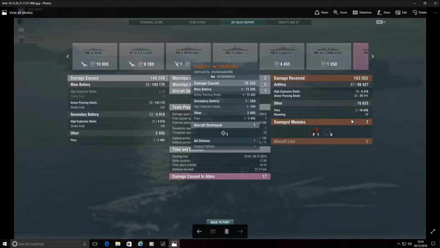Right, the first game, the one where we lost, but I hit the Montana. As you can see there, 9 shells hit, 73,305 from the main battery. I absolutely mullered him there. Just boof, eat that. Just shows you, up close, these guns are absolutely murderous. But we'll go to the second game, where it's just the main one because we won, and we'll see how we did.